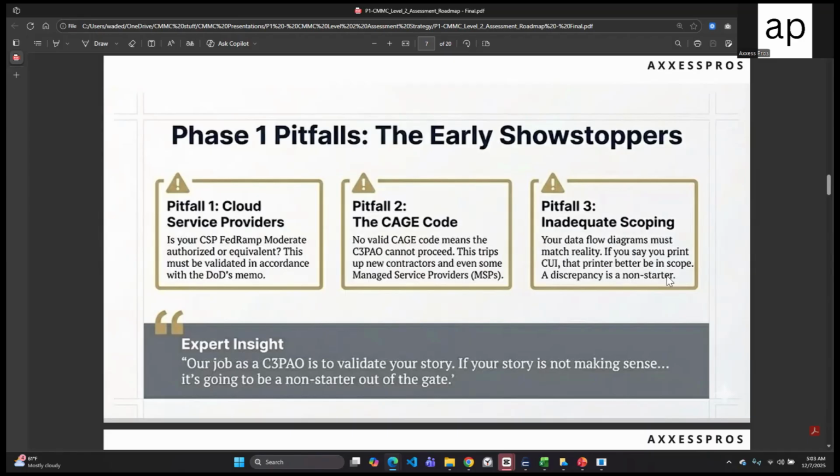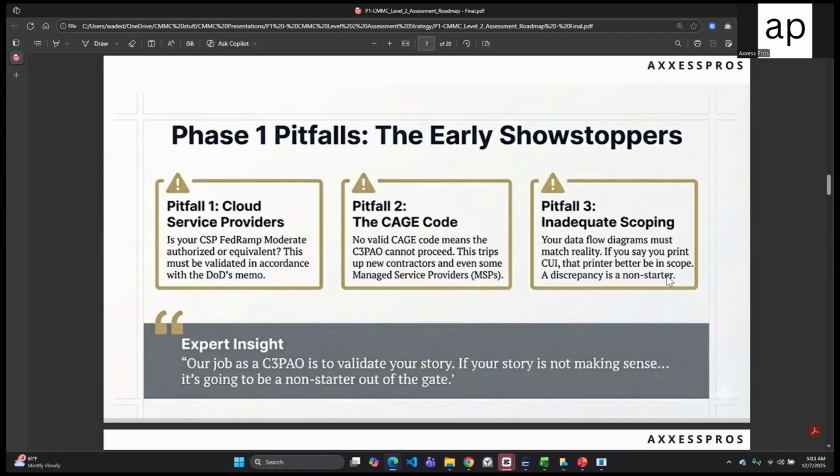They're two different things. One is Moderate authorized, which means they've been accredited by FedRAMP's project management office. The other is that they have equivalency: a DoD assessment that they equal that of FedRAMP authorized, but they've not been issued the certificate in itself.